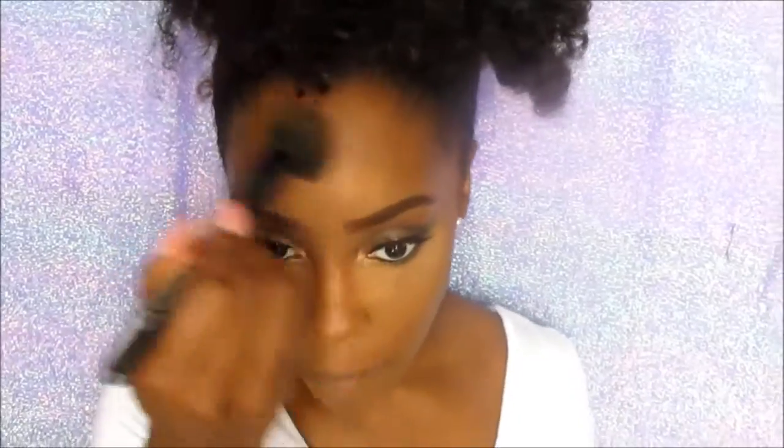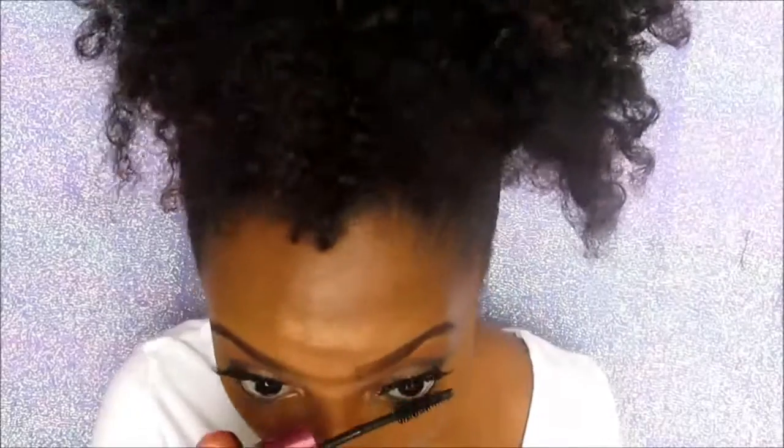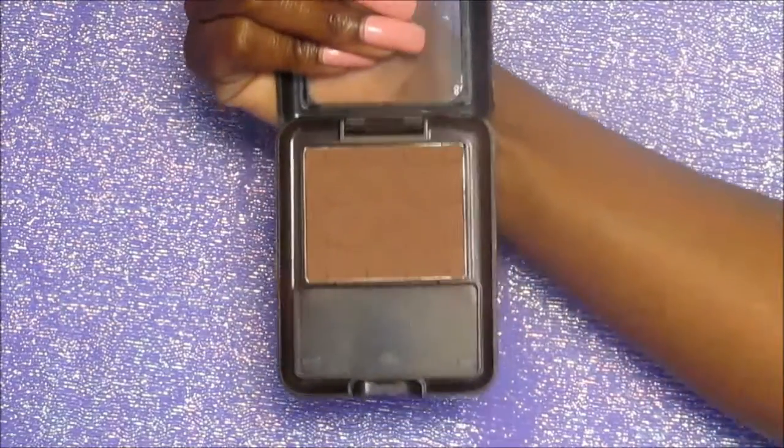Now I'm going to dust away all my powder. I'm going to add some mascara to my eyelashes — I'm using the L'Oreal Miss Manga. Going in with my false eyelashes and also adding mascara to the bottom lashes. Now I'm going to go in with my Black Radiance pressed powder in the color Ebony. I don't do this step very often but I am going to do it today — I just put it on there and then wipe it off, and let it bake.